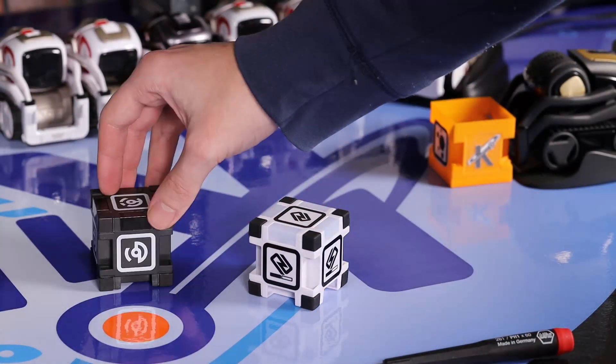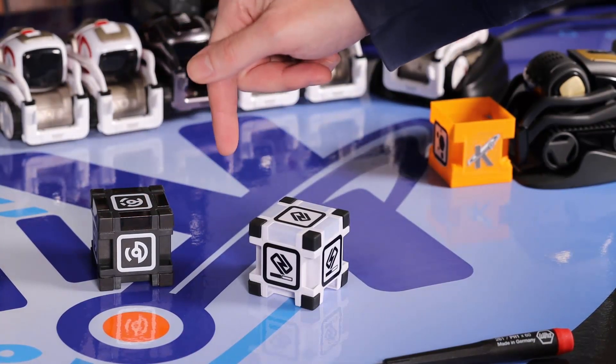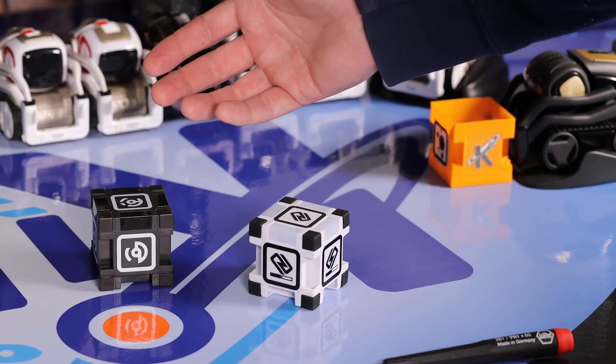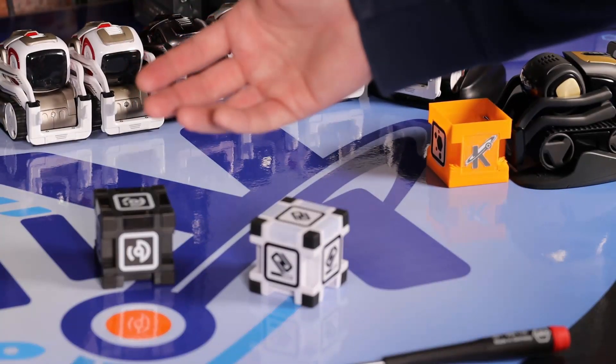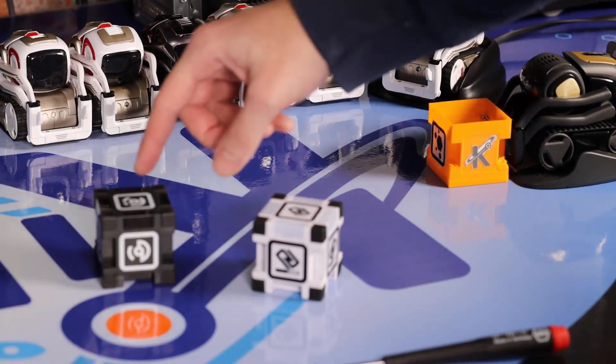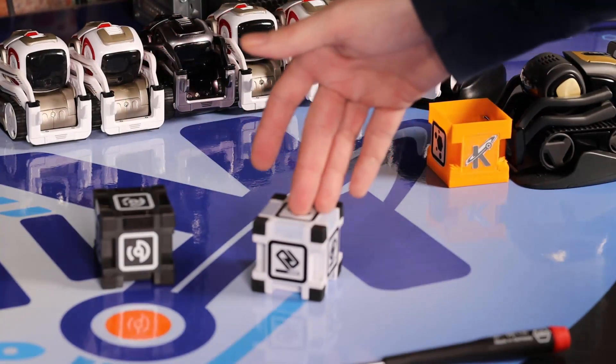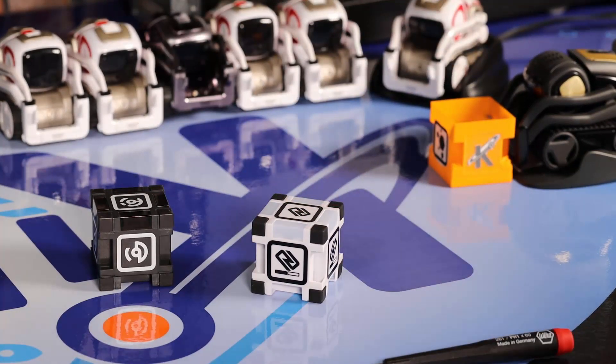And that's it. That's the process. Nice and simple. We're going to have a link below to the batteries. Full disclosure, we're going to make a few cents when you buy it. So it would be great if you'd help support us. But, you know, that said, it's only a few cents. That is how you change the cube batteries for the Cosmos and vector. Thanks a lot.